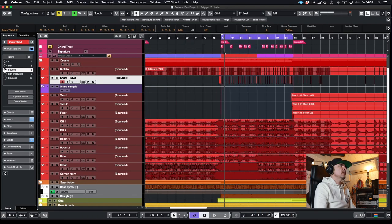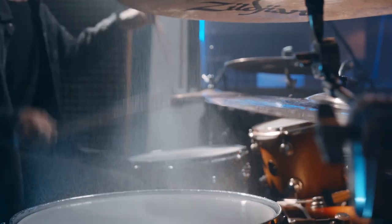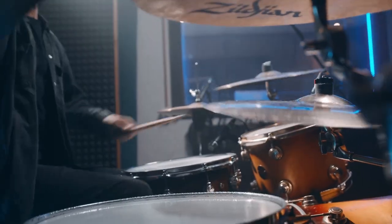Then you need to go in there. It could have cut out some fills or whatever, so you need to check everything. And if there's no other hits in there, like a tom hit still in there, you just need to go through all of the hits and all of the channels. Bass drum, snare drums, toms, I do everything.